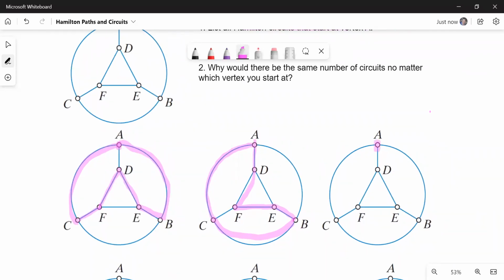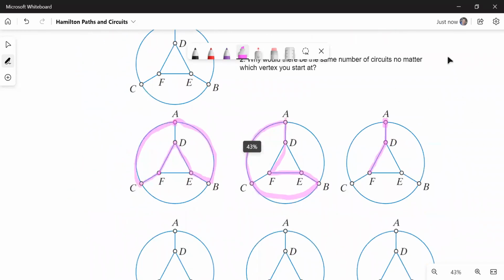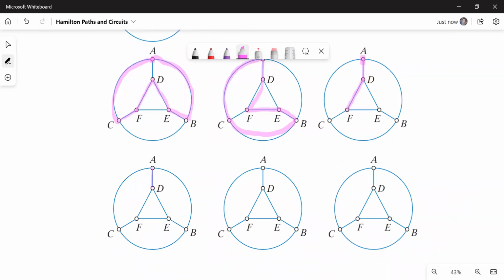But what if you didn't go to C? What if you went maybe to D? Okay. If you went to D, it looks like after D, there's two options, either F or E. So I'll try going to F. And then I have another copy of this down here, or I'll try going to E. Let's see what happens, the difference between those.